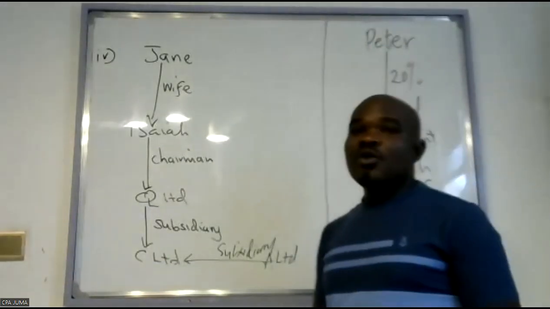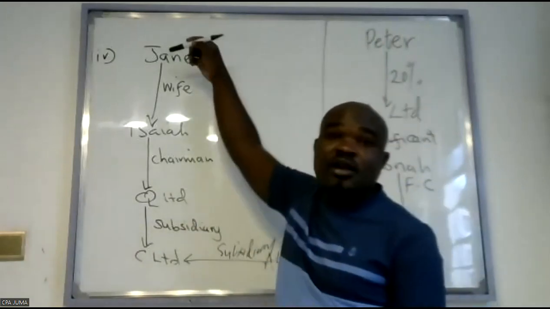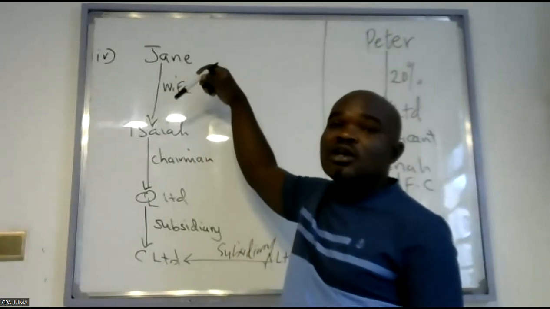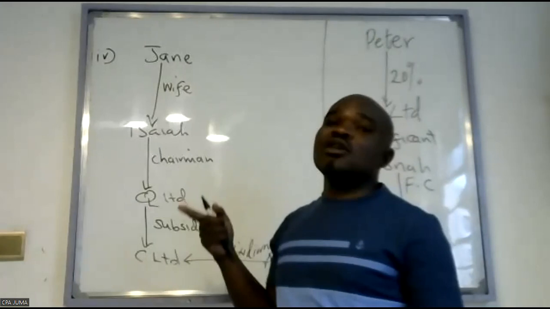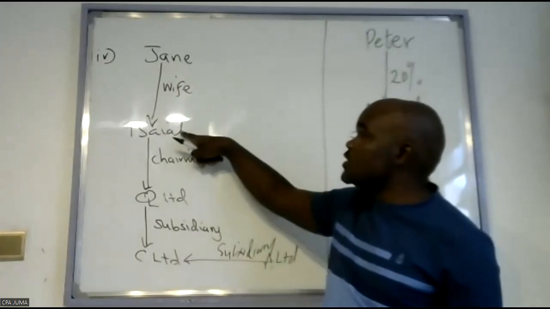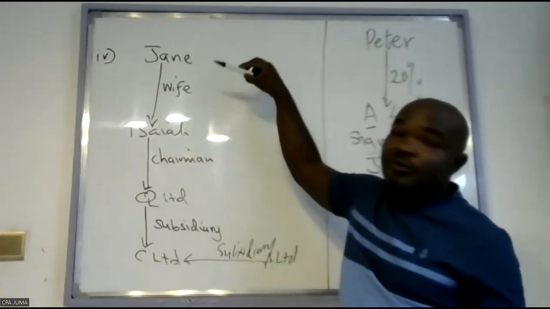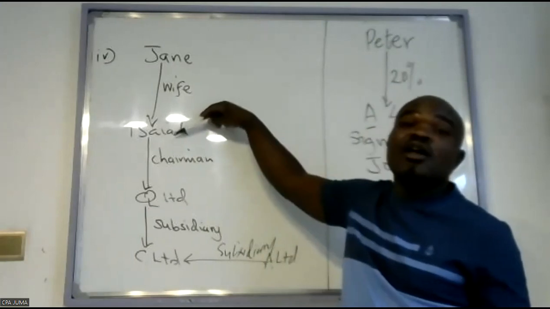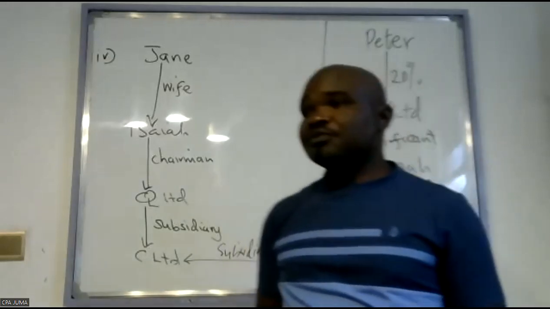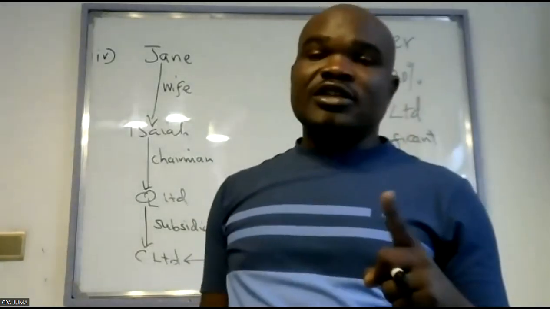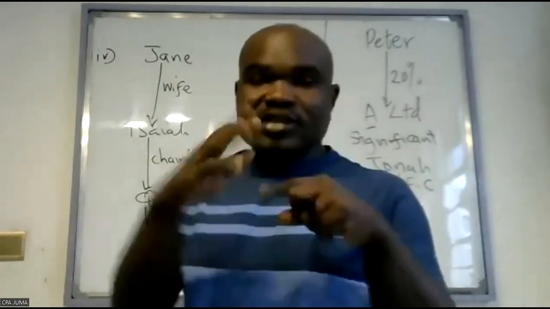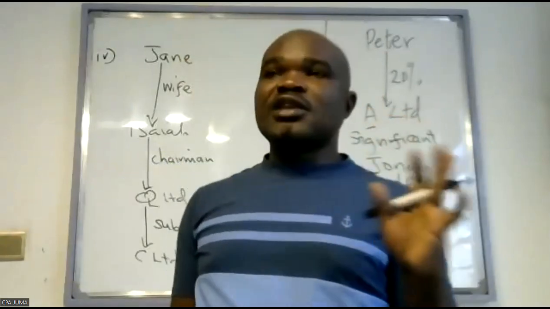In case we find out that Jane is a related party to Isaiah, then it is automatic. Jane will be related to all the entities to which Isaiah is a related party to. So far we have confirmed Isaiah is related to A. So if we find out that Jane is related to Isaiah, then it means Jane is also a related party to A. So the people who gave me the answers, all of them said no. Yes, they were correct. However, I want to make it clear.